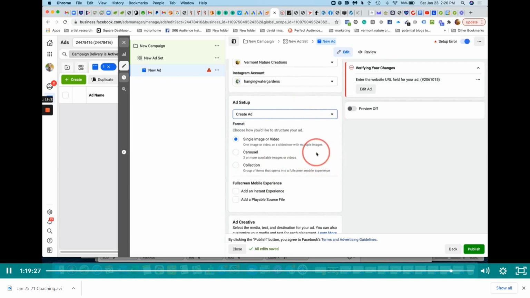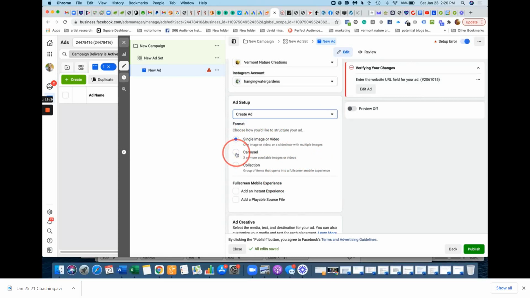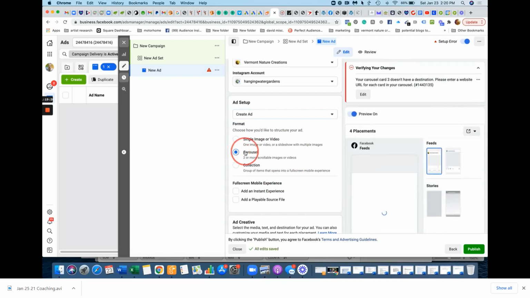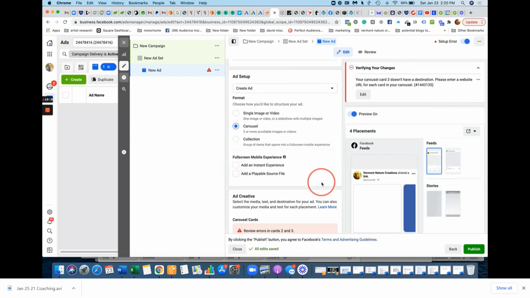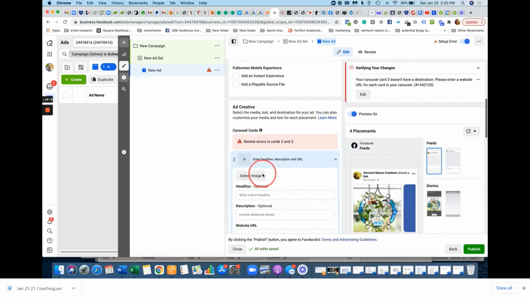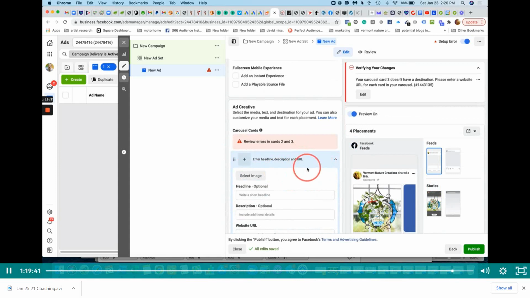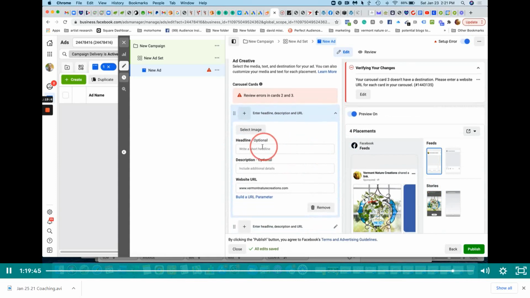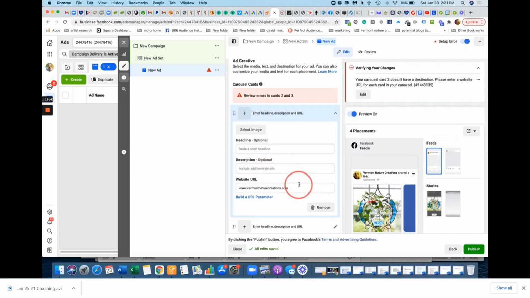You may want to use an image or a video. You may want to set up a carousel ad, which those are really easy to set up. You're just adding images for each one of the placements, okay? So you can do 5, 6, 7 placements, and then you do a headline, a description, your website.